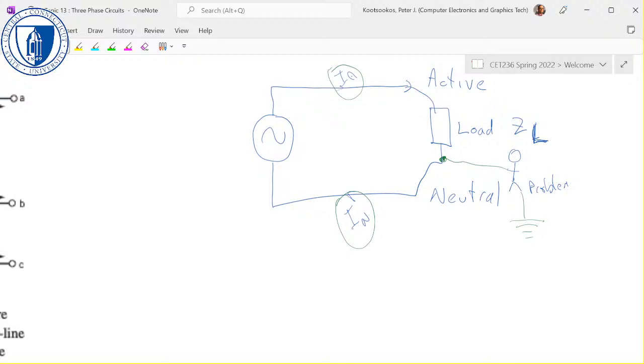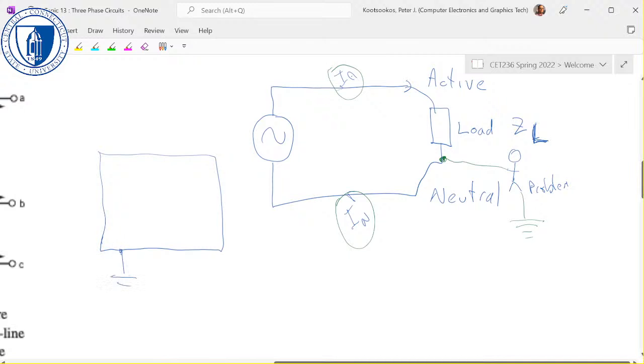When something uses that ground, there's a lot of reasons other than protection. The protection one is, like I said, if you've got the outside of the box grounded and there's something that breaks in here and it energizes the outside of the box, then rather than, if you touch that without the ground, you'd get zapped, right? So that's one thing.